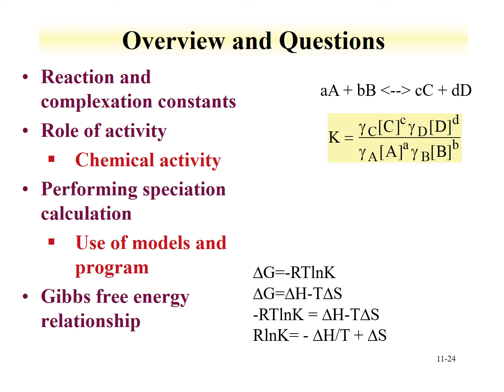Another thing we did, we discussed the relationships between Gibbs free energy and complexation constants, exploiting this equation here, where we have the Gibbs, and then we also can use the equation where the Gibbs free energy is equal to delta H minus T delta S. We can relate these two terms, and we can show how we can get the delta H and delta S from a reaction based upon its complexation constant. So if you measure the complexation constant as a function of temperature, the thermodynamic terms for a system can be derived, including delta G. Since we know delta H and delta S, we can get all the terms.